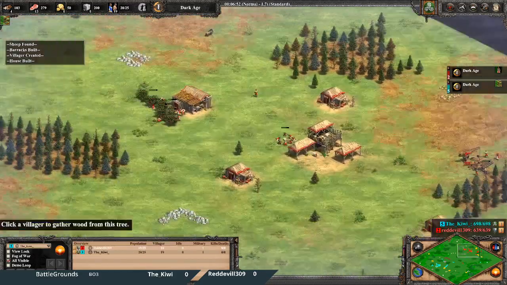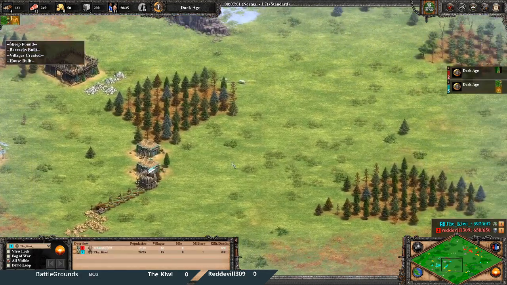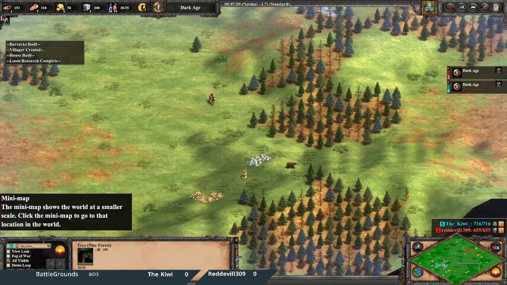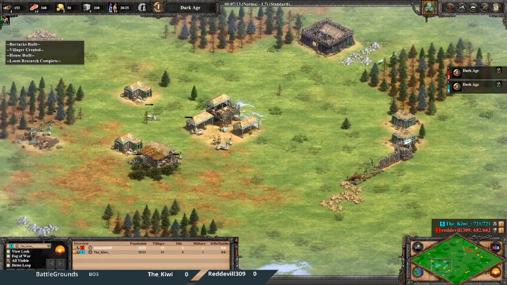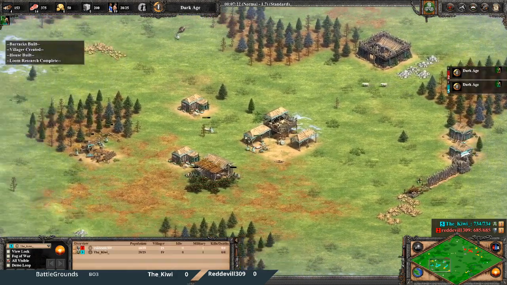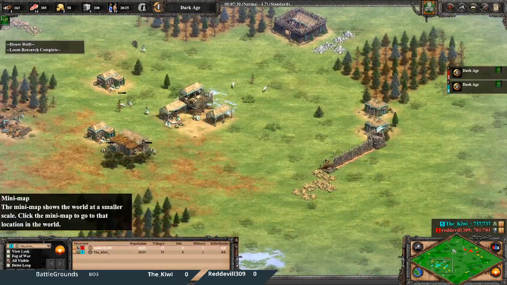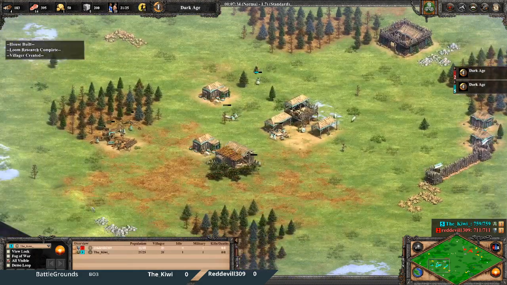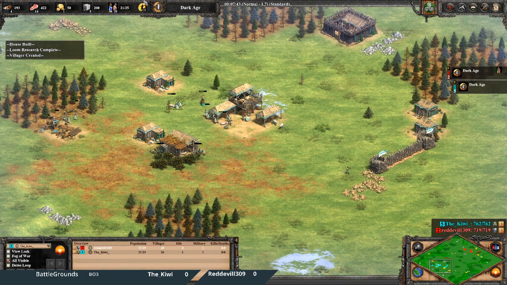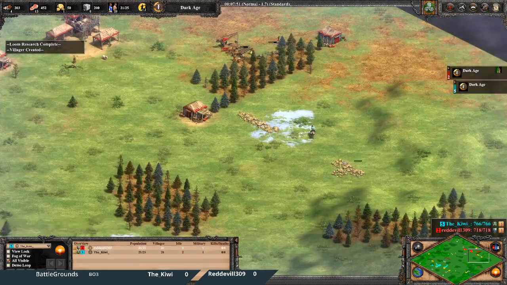Still scouting going on over here. We have loom coming in for the Kiwi already. We also have the wall starting to come in, and those sheep are definitely gonna make it back. Reddevill went in the opposite direction. It's unfortunate for him, losing 2 sheep. The Kiwi's also bringing in his second boar right now. I expect to see some militia come out of this barracks since he built it so early there. The walls are also coming up here as well. And yep, pretty clean lure right there.